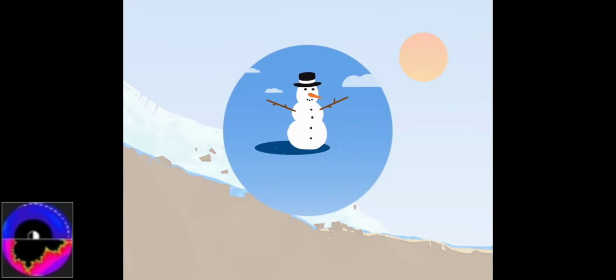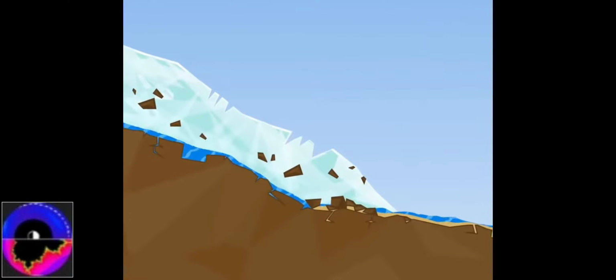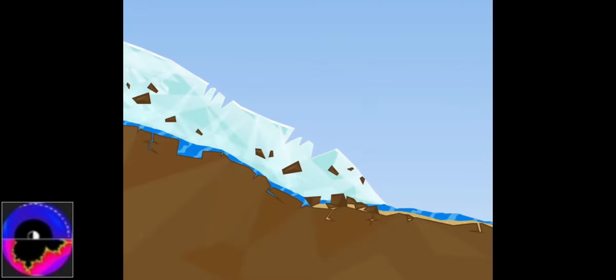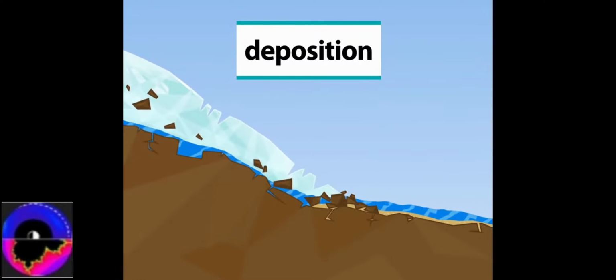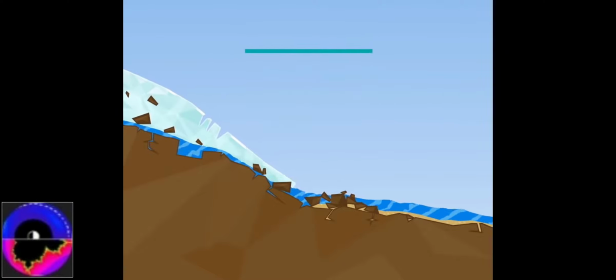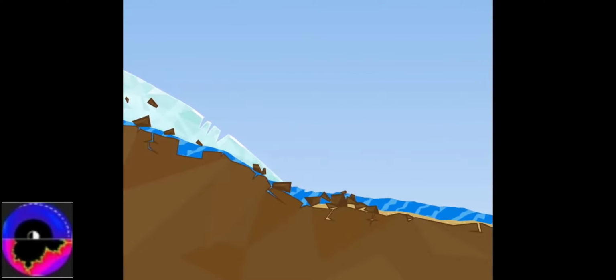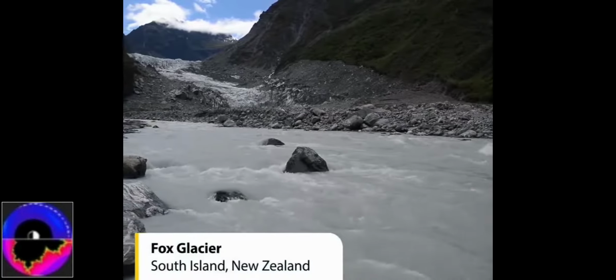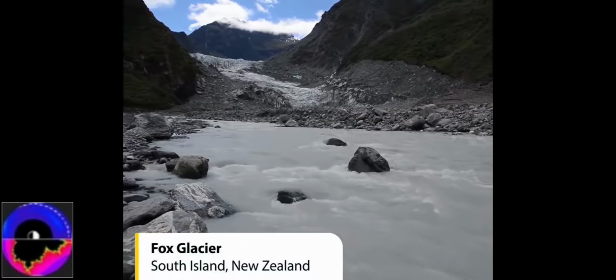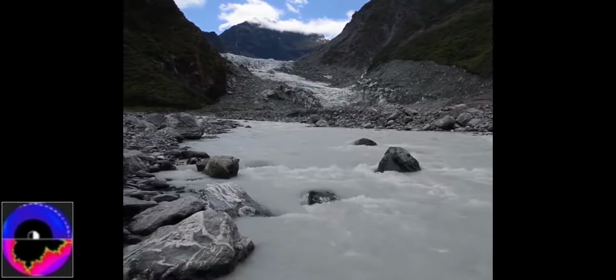Just like a snowman, anything which cannot melt is left behind. As the glacier melts, the rocks and stones fall to the ground. We call this deposition. By now, this material is a tasty mixture of rocks, stones, sand, and clay, known as glacial till. The melted ice turns into meltwater and flows downhill to join a river or lake.